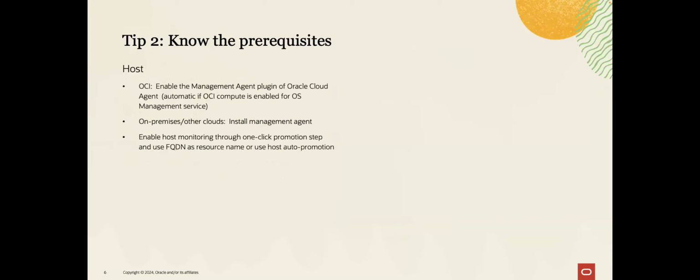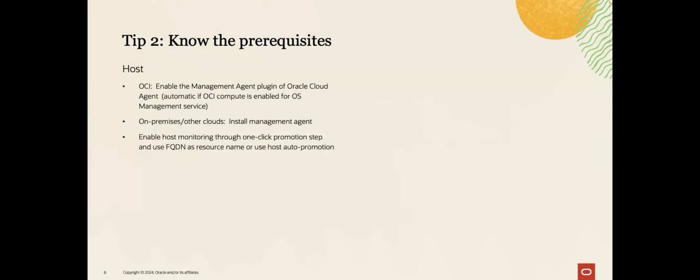So many of the discovery and support SRs are the results of missed prerequisite steps. Our best practice for discovery is outlined in our documentation and some how-to videos. But here are some key prerequisites to be aware of. So let's start with host monitoring. With the agent installed on hosts, stack monitoring identifies these hosts as ready for promotion. So what promotion means is it's ready to enable host monitoring.